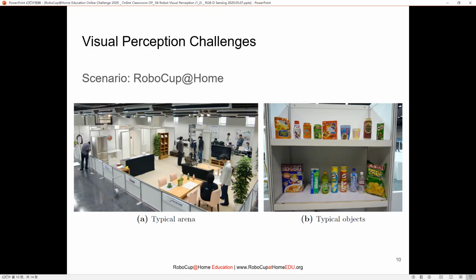Later on, I think David will show you how, if we use color to detect objects, the color is greatly affected by the lighting condition. For example, when we switch on the light, switch off the light, or dim the light, the color information can give you very different values.